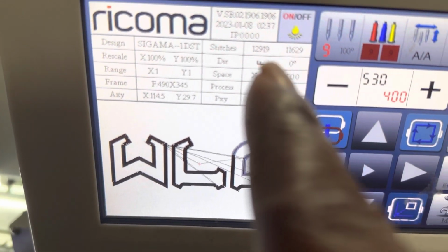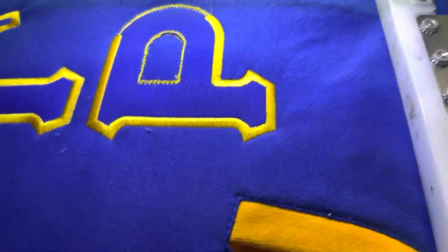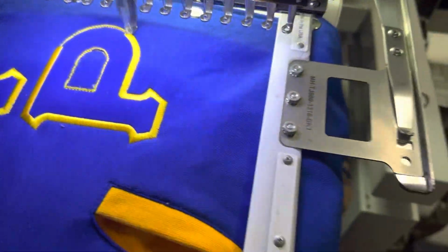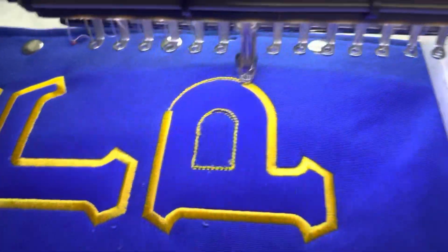Yeah, it's only 13,000 stitches, but this machine has to slow down to do these satin stitches. Even if you sped it up, even if you put it at 1,000, it's still probably gonna be at 600. So you got to think about that too when you price it. The time this thing is gonna be on here, because it's running half the speed you thought it was gonna run.